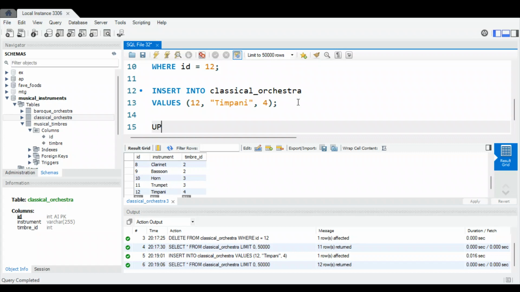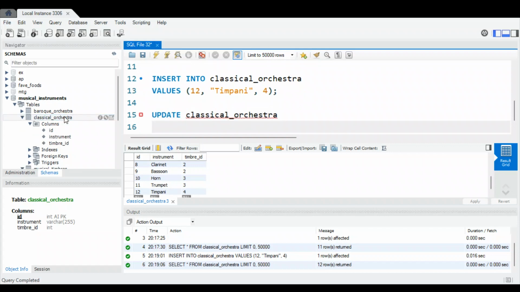I'm going to do update the table name, which is, again, classical orchestra. You have to remember to do the set keyword here, and we're going to be setting the instrument name, which is just called instrument, equals, and then the new value that we want, which is horns.